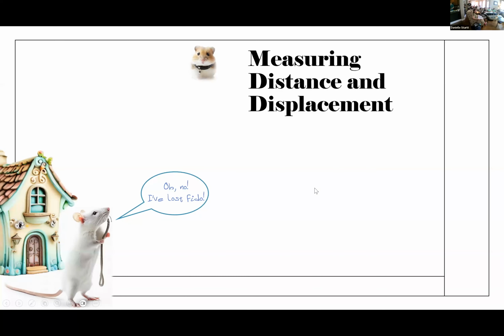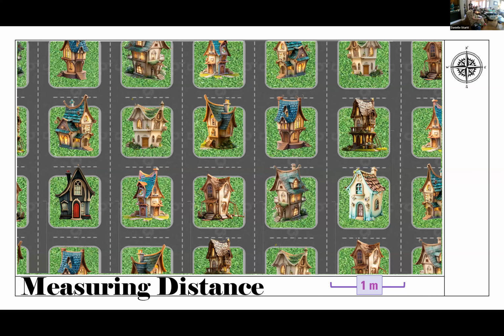All right. So here's where our story begins. You've got to follow along, so be paying attention and be watching. This is where Henrietta and Frank live. Now, AI was good enough to give me all these houses, but it was really not great at giving me this nice little chopped up city neighborhood block, so I had to manually do that. It's got some weird artifacts in it, so no worries. But basically one of these blocks is a meter. Let's just pretend it's a meter, because it's rat land, so it's small.